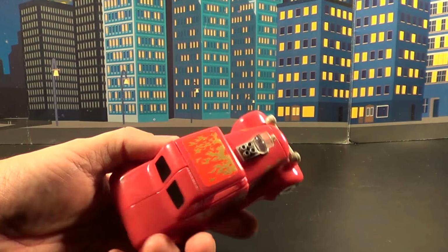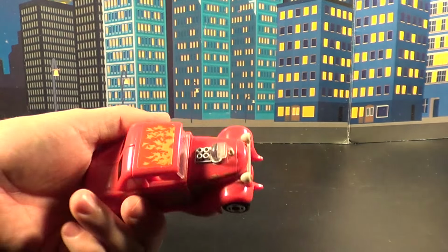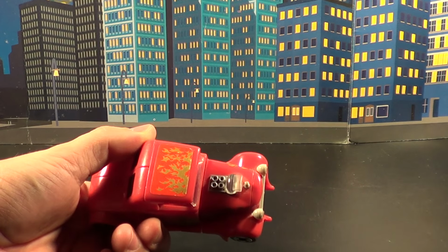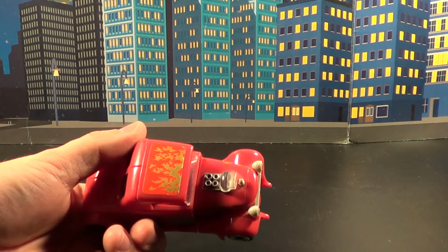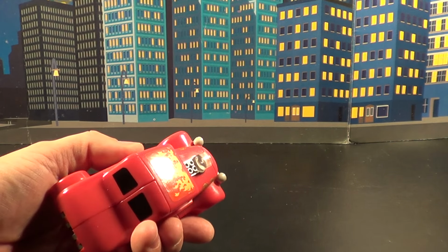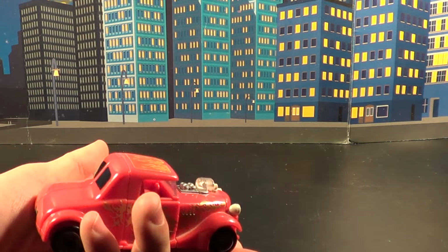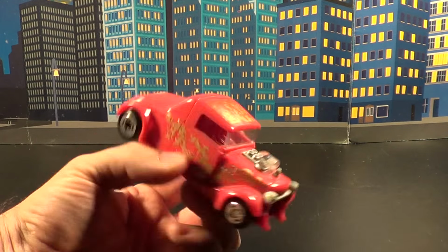G2's pretty cheap though, so hey, donate some G2 toys to Repro Labels so we can get some, because there's a lot of guys out there who would love to be able to Repro Label their G2, because either A, half the stickers are missing, B, they're just washed away because of use and handling and wear, or C, some kid decided to window lick and start licking them, and they just start peeling. And nobody wants that. Everyone wants their toy to look cool. Anyhow, rants aside, let's go ahead and transform this guy because he is awesome.